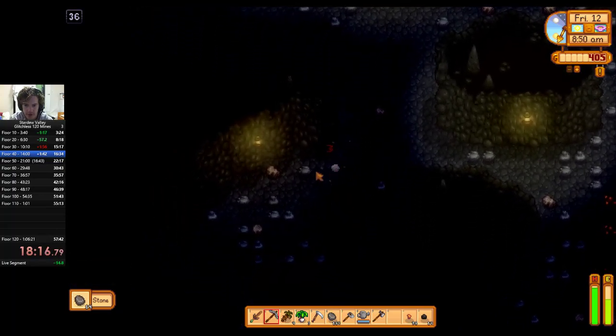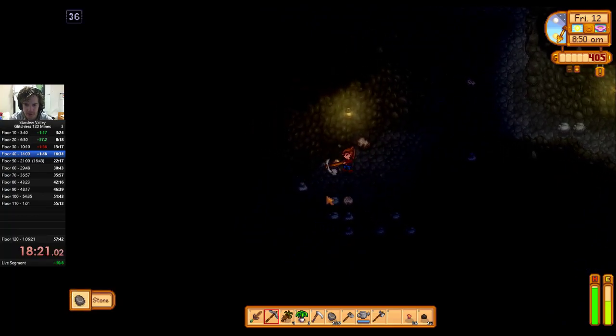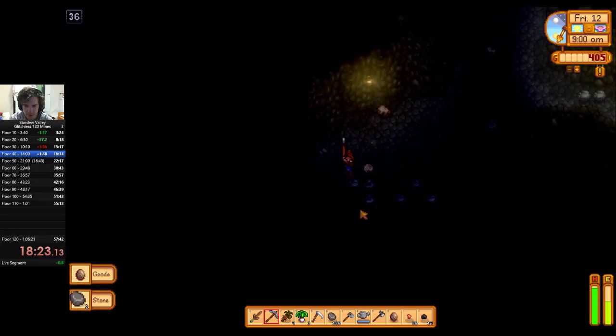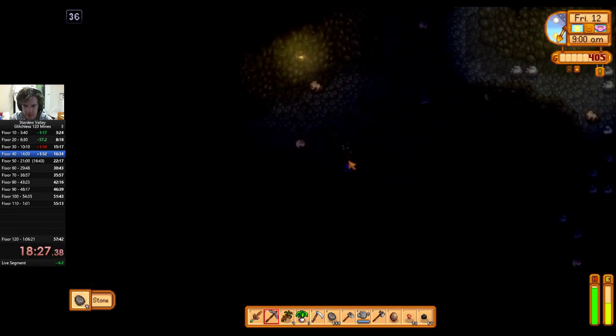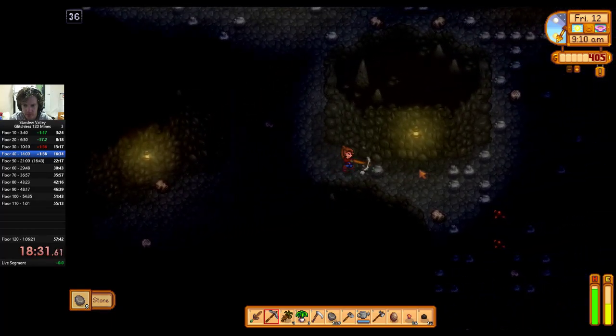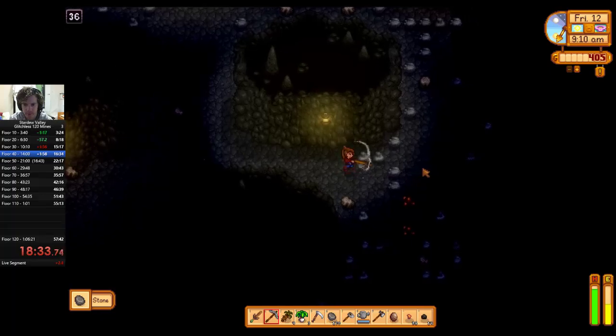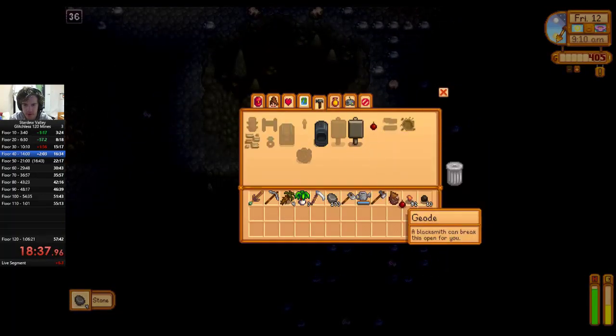And even if I break even with the cherry bomb in terms of copper cost, it's still a benefit considering I need to hit level 2 mining anyway. So we'll actually make another.